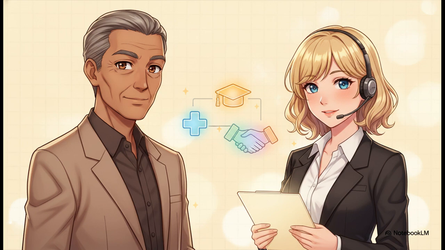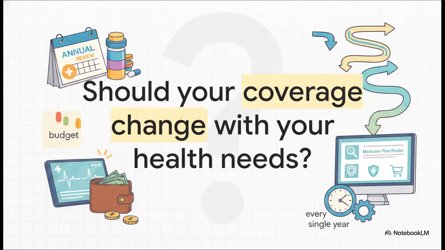So, the crucial takeaway here is this final thought. Your health needs, your prescriptions, and your budget change every single year. Shouldn't your coverage change right along with them? You now have the knowledge you need to use the Medicare Plan Finder as your ultimate guide. Don't let the maze intimidate you anymore. Take control, review your coverage annually, and ensure you are getting the absolute best care for your money.